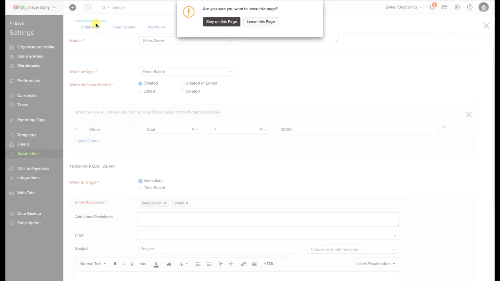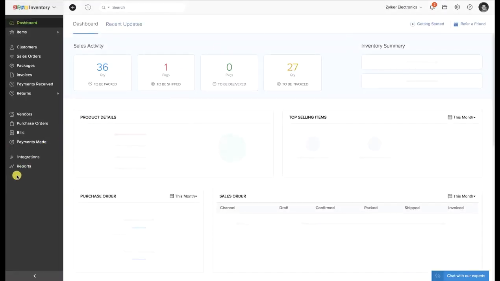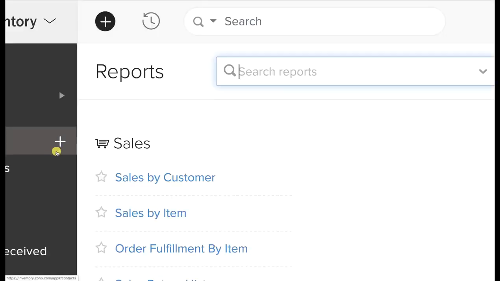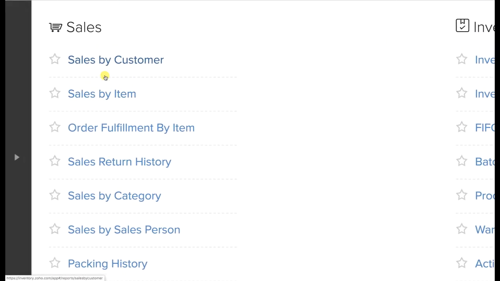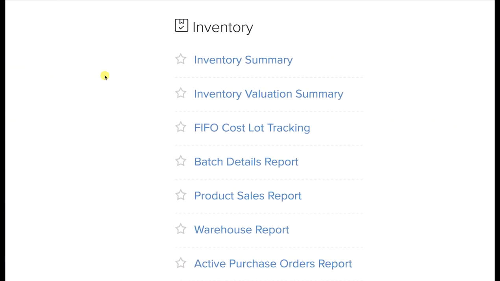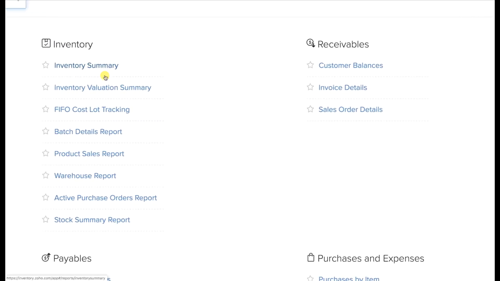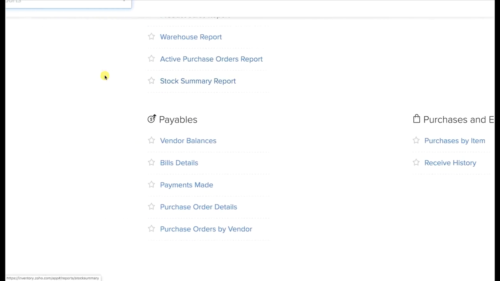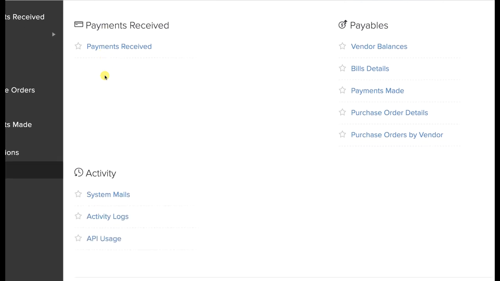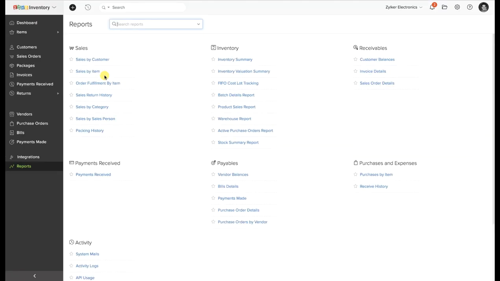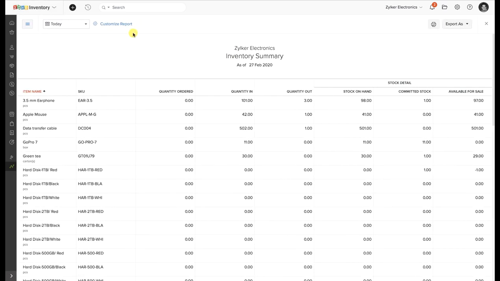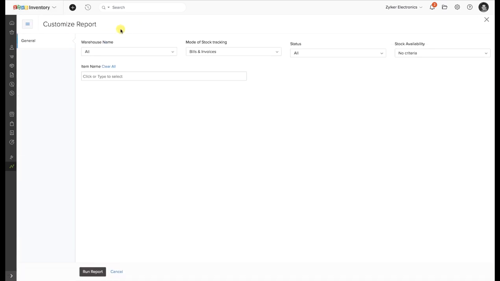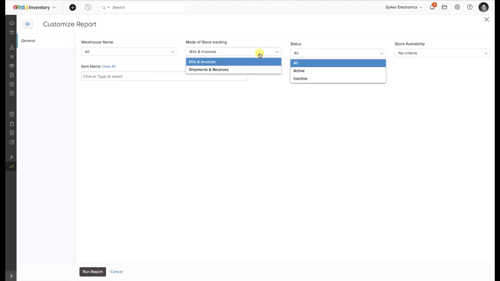Apart from the integration with Zoho Analytics, Zoho Inventory also possesses certain systematic reports by default, and these reports can help you keep very good track of your business, your products, and all financial information related to your contacts. The inventory, sales, and purchase reports give you an insight into ongoing and prior transactions, with stock reports that can be customized as per your requirements. Open the reports module from the left pane and select the preferred report.